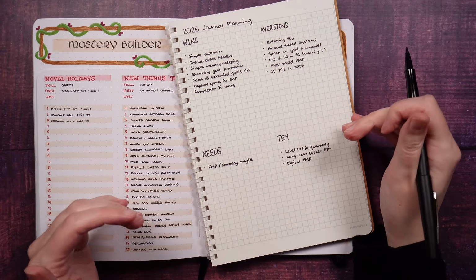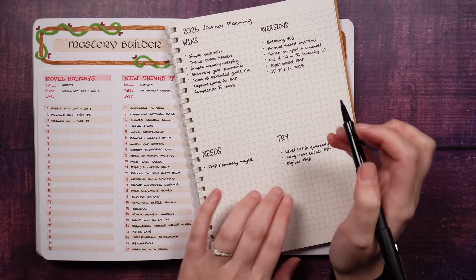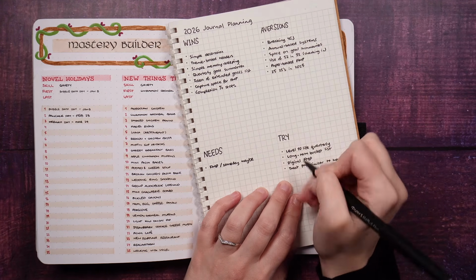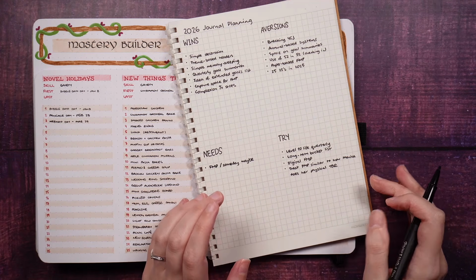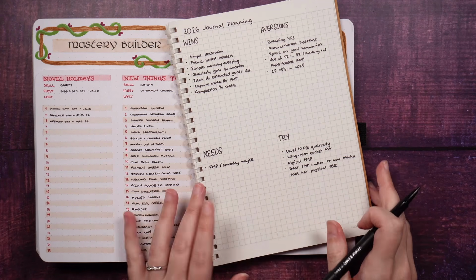I am just kind of going through my journal to prompt thoughts for myself. And I should probably write this thought down before I forget it. Treat future me problems similar to how Monica does her physical TBR. To anybody else reading, that might not make a lot of sense, but I know how she likes to do her system or has done it previously, so that is sufficient notage for me.